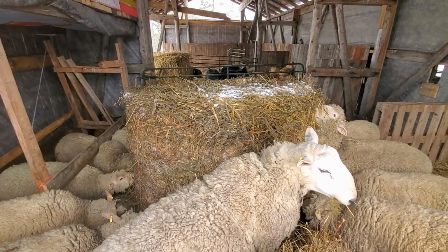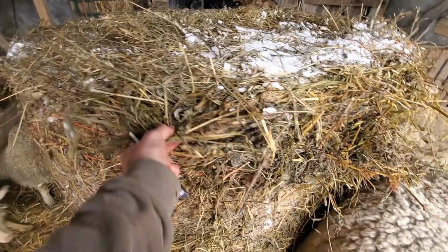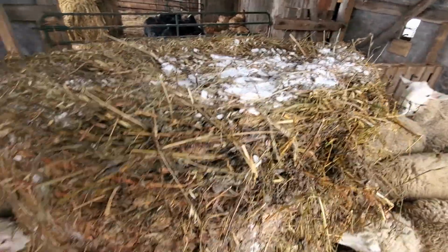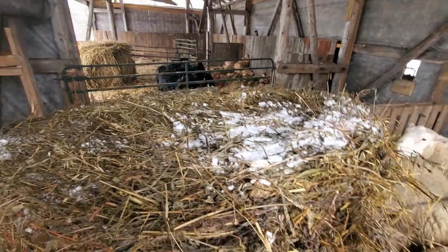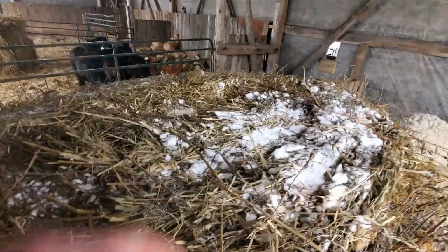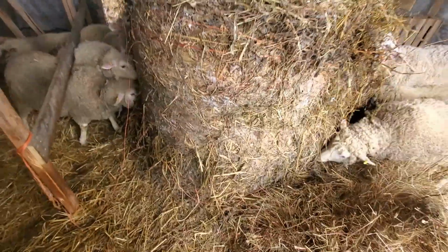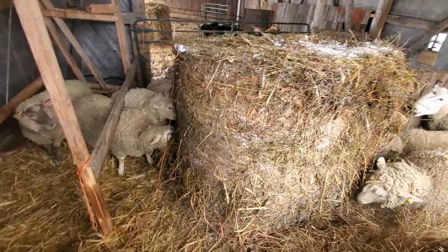He can't feed the bales fast enough to keep them from spoiling. This is actually wet. It's not dry hay. It comes out of a roll with plastic on it. We've got them all wrapped up. And you always have one side exposed. When it's exposed, the air can get in and then it can start to rot. So you have to feed it fast enough to keep it from spoiling. And he doesn't quite feed it fast enough. So with me taking some home, it actually helps. It's a win for him and a win for me.